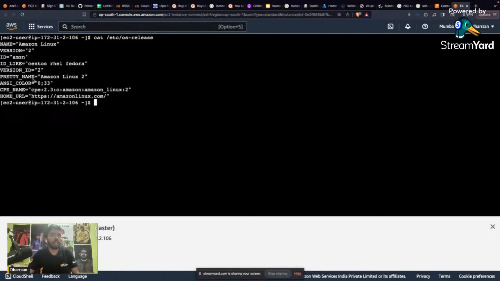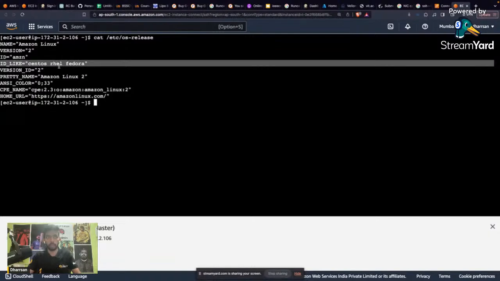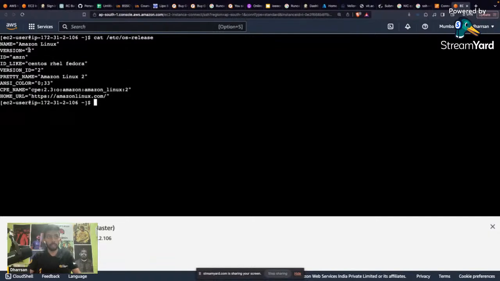So this actually, you can see it's Amazon Linux, and it's based on Red Hat Enterprise Linux. So if you're using Amazon Linux, and if you're well versed with Red Hat Enterprise Linux administration, this is going to be a piece of cake for you.